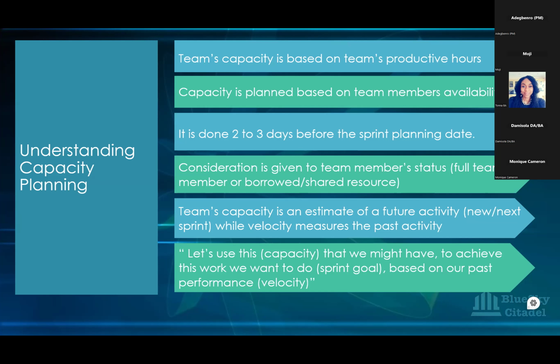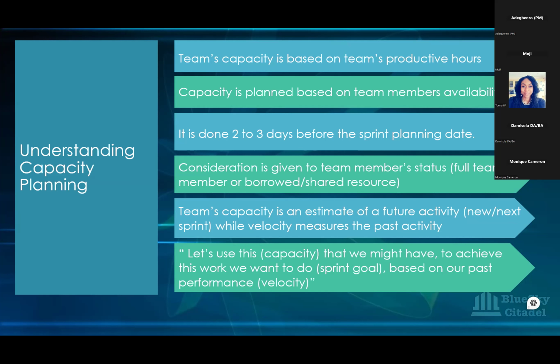Somebody you can negotiate with their own scrum master or team leader to say, oh, can this person come in on a borrowed capacity in order to work for us? So you are not going to get 100% from that person, because they're still going to work on their own project. So you're going to negotiate and agree with the other scrum master where they're working to say, oh, what capacity can we get for this person?